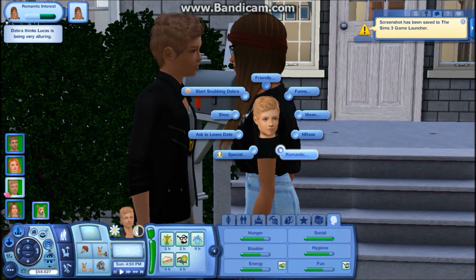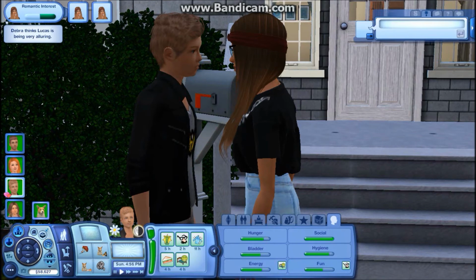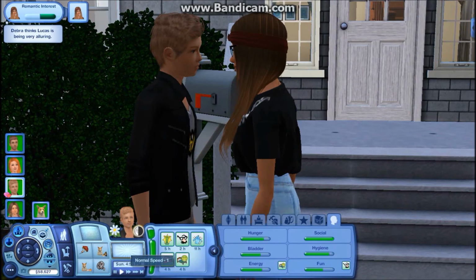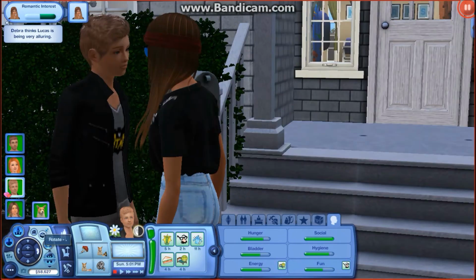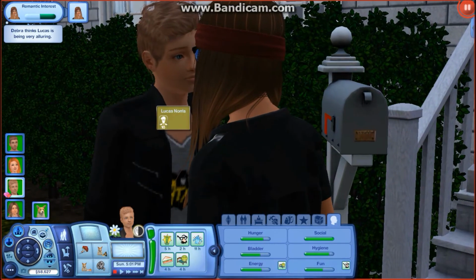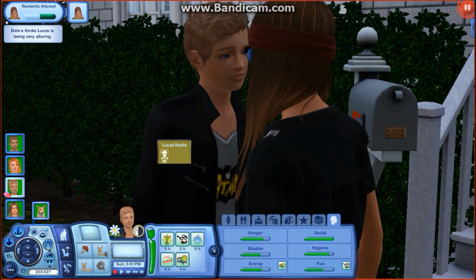And then, how about we just go for the first kiss? See how that goes. And this is probably gonna take forever. Them like, oh my goodness. You guys, do you see the way he looks at her? Every single time I get close to his face, it's not gonna let me. But you guys can see it. Look at the way he looks at her.